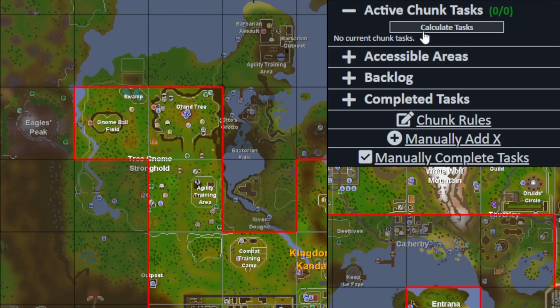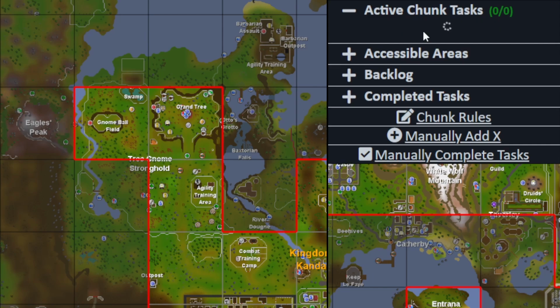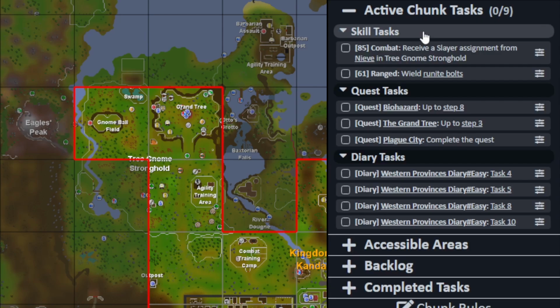So if we look at the tasks that we have just from those chunks alone, then we can see that obviously we have some diary tasks, some quests, but the main thing is the 61 ranged for Runite bolts task. Now, it's not a best in slot, we don't have a crossbow that can fire them, but to actually equip the bolts themselves, just by themselves, you need 61 range. So we'll have to get that.